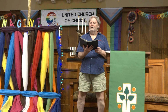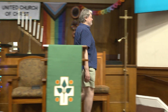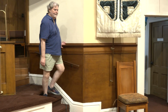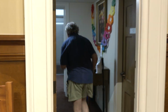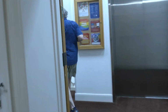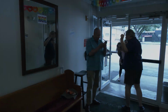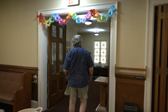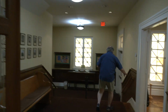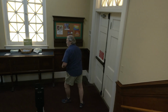Now, let's say during the service you notice some awkward actions and possibly a gun. Slowly but directly walk out a safe exit. Run down the stairs to freedom if you're in the front. At the back door, tell security or whoever's there, get out of the building and then call 911. If you're in the back of the church and you can get out without being seen, use the fire exits out of either vestibule. So, run.